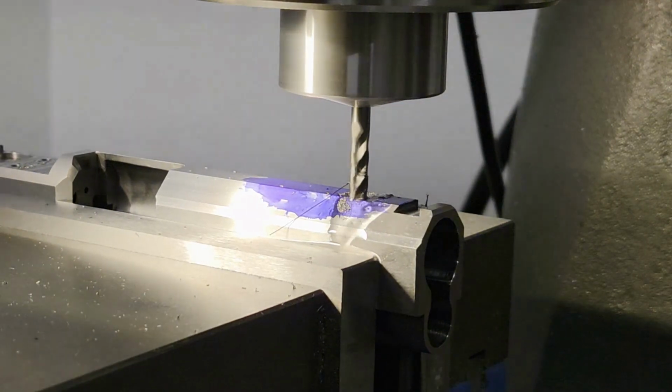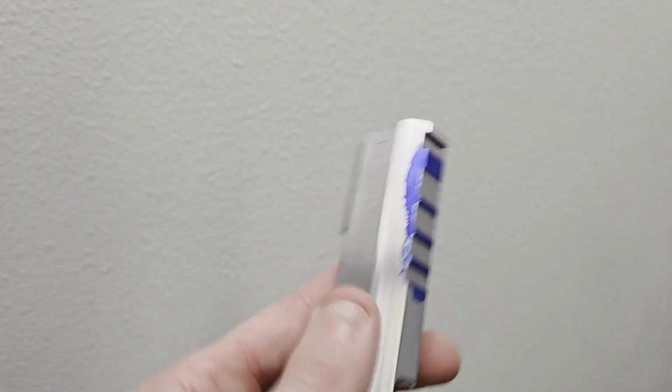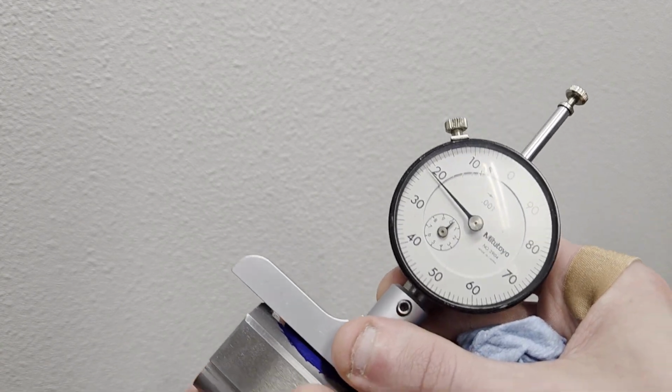The rest of the top serrations I cut at the full 20 thou and slowed my travel speed a little bit. I checked the depth, and you can see that I am 1.5 to 2 thou deeper than 20, so my zero method was good enough.